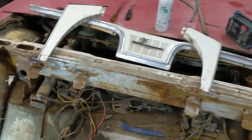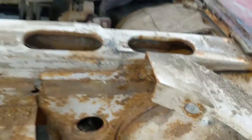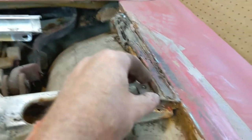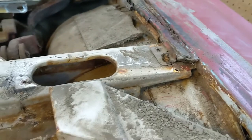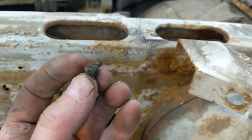And they aren't very big screws. But there's two different types. There's a clip that goes out here over this rubber, like so. You see that? And it had this type of screw in it. They're a little longer. And then all the trim screws for the package tray are this size here.